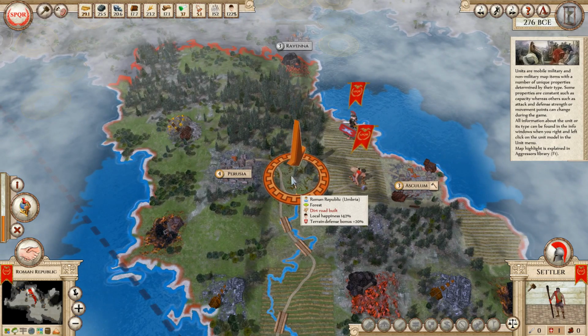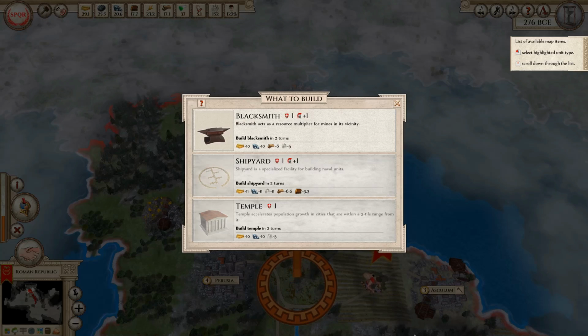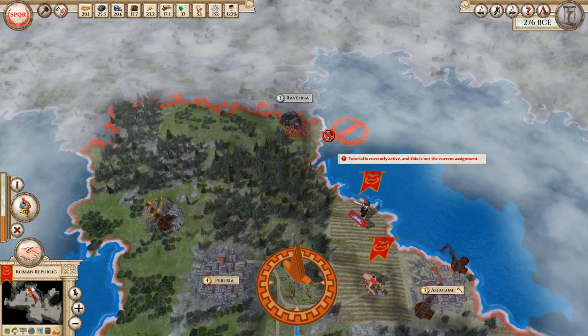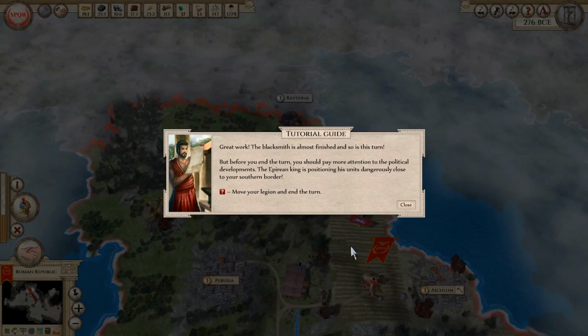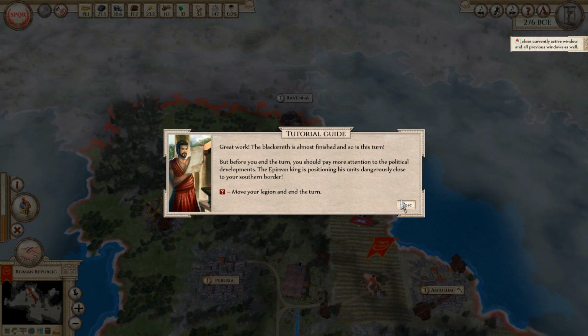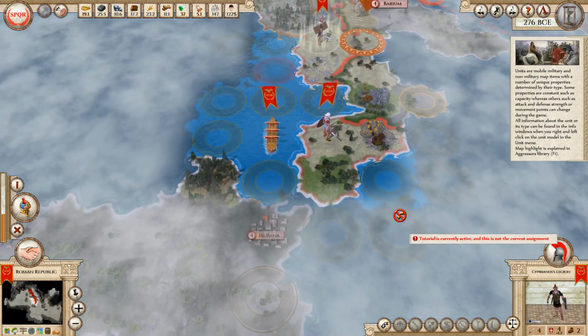And I guess we're going to do that right here. So right here, build facility. So we've got blacksmith, shipyard, and temple. Blacksmith it is, right there. Great work, the blacksmith is almost finished, and so is this turn. But before you end the turn, you should pay more attention to the political developments. The Epirian king is positioning his units dangerously close to your southern border. All right, let's go take a look at that.